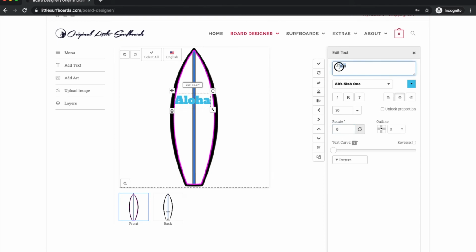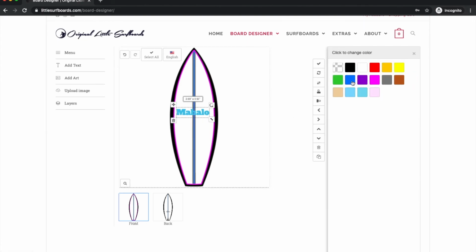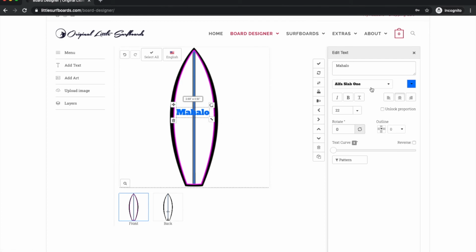You can just select and change the text right on it. It's not going to fit, so you can shrink it down. Maybe we want a different color, make it a little bit more prominent, and obviously italicize it, put it in bold, underline it.